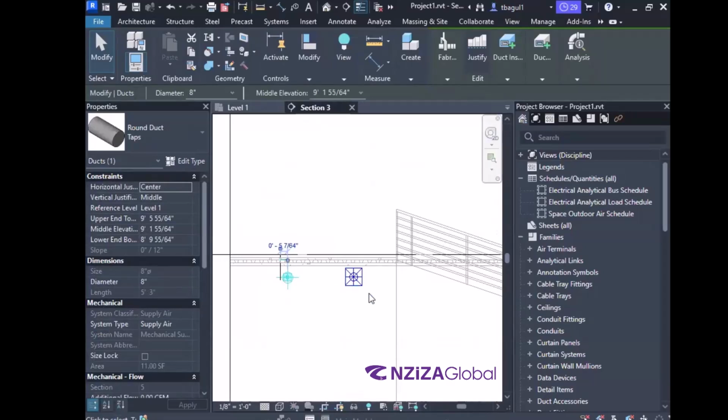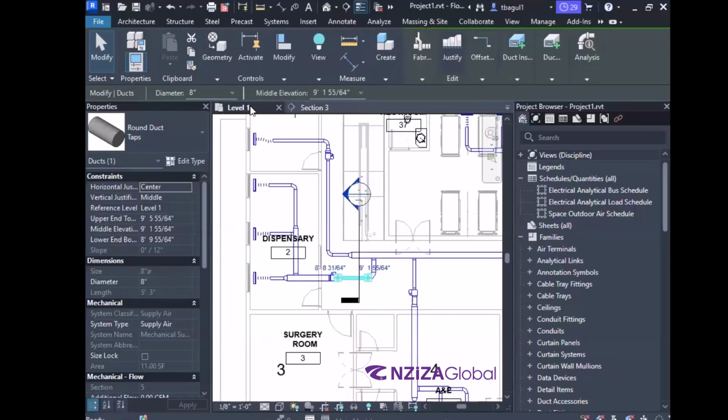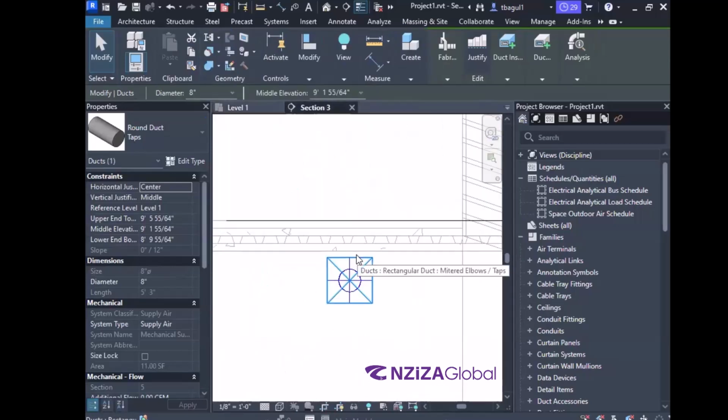The circular duct and the square duct, right? What we need to do is we also need to route our return air ducts. Now you need space for it, right? You might need even an offset for it, because as you see in the section, the ducts are already close to the top of the beam over here, right?